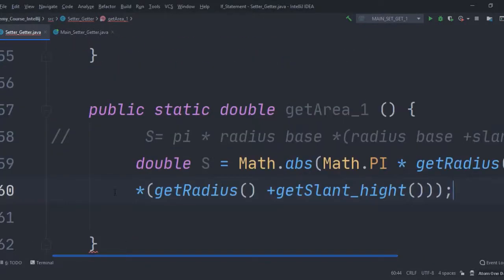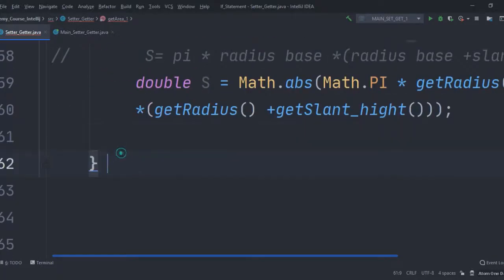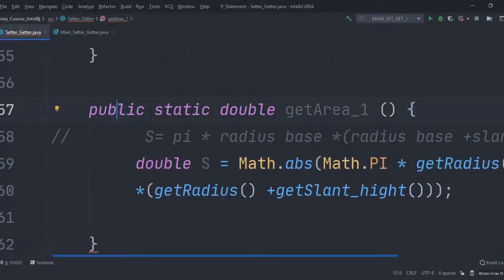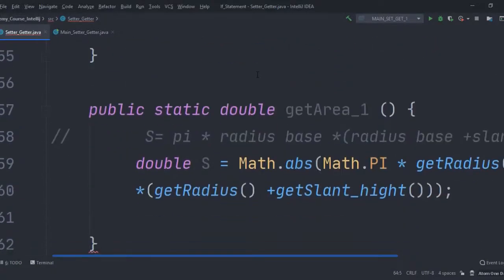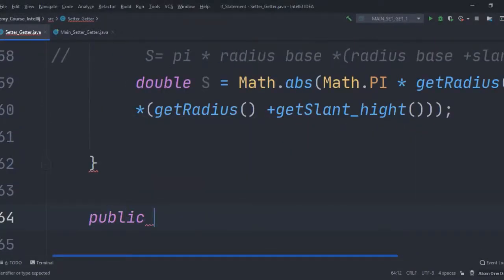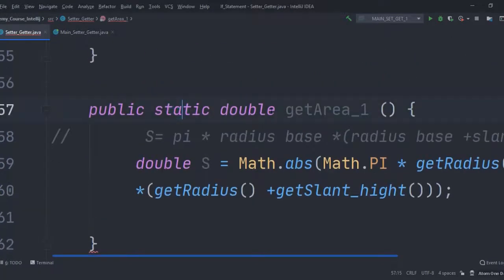Great. Now we have explained that when we use public here, it will be accessed from other methods. Public static double, and here remember, when you use double here, you must write return what it's going to return.